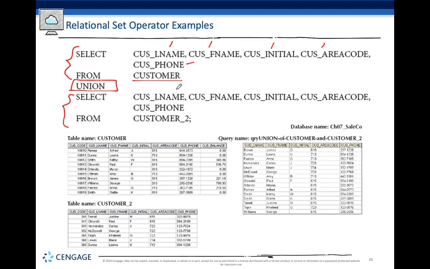And we are selecting the same columns from customer 2. And if we union the two, now keep in mind, union removes duplicates, so duplicates don't appear in the union results, even though there may be duplicates here.